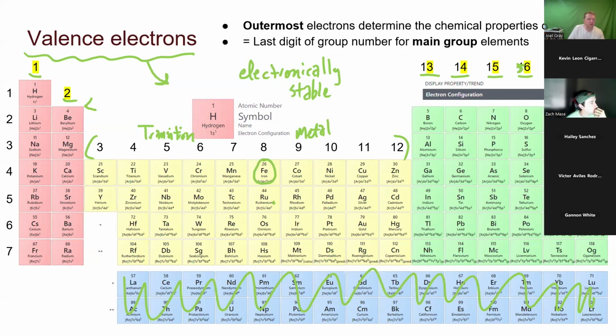Okay. I got a private message question. Would it be considered a different atom then if it had another electron? That is a fantastic question. No, it would not. Because remember, when we change the number of protons, then we change the element. When we change the number of electrons, we're not changing anything, because electrons have no mass. It's almost like they got some sort of static electricity or something like that. It's a great question. Okay. So if oxygen picked up 2, oxygen's going to be like, great, I'm just like a noble gas now.